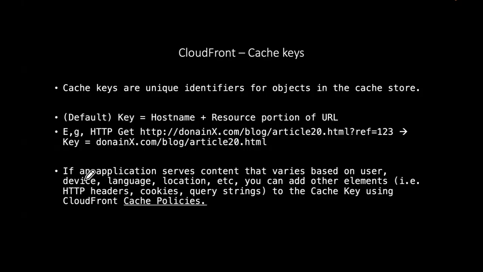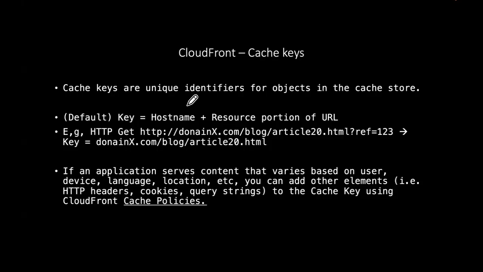All of these things might influence the content that's delivered back to your client. Now, these characteristics in HTTP land anyway, are specified as query string parameters and/or HTTP request header values. So what CloudFront can do is it will actually allow you to use both HTTP header values and query string values as part of your cache key.